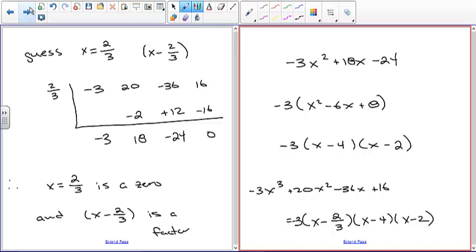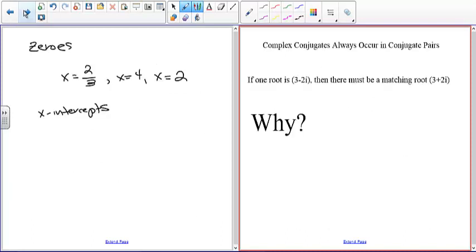So, some of this requires guessing, some of it requires a little bit of thought. If you get the remainder to be close to 0, then you might be close to the right answer. Once you guess one of the factors with a third order polynomial, you should be able to get the other 2 factors, because the polynomial division will give you the remaining quadratic equation, which we can solve either using the quadratic formula, completing the square, or observation, whichever one's the easiest.